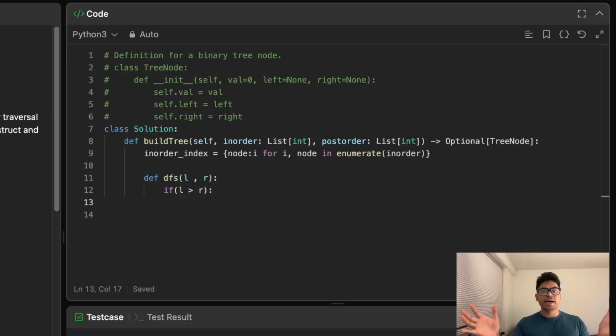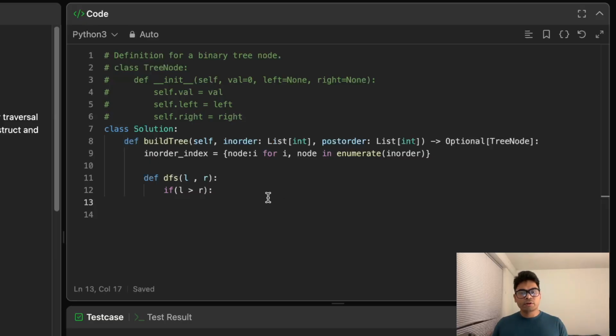Initially it will be the entire inorder, which contains all the values of our binary tree, and then we're going to keep breaking it. So these pointers will keep shifting wherever we find that index in inorder, and decide to create the left subtree and the right subtree, while popping the values from the postorder.